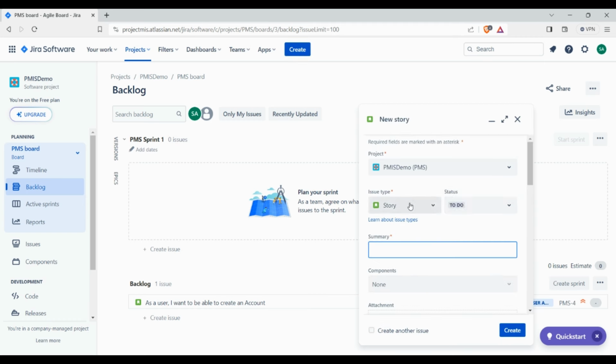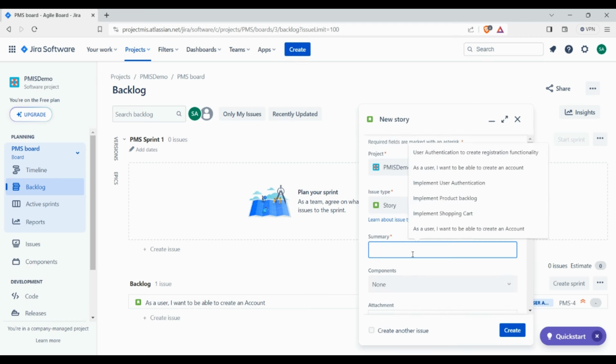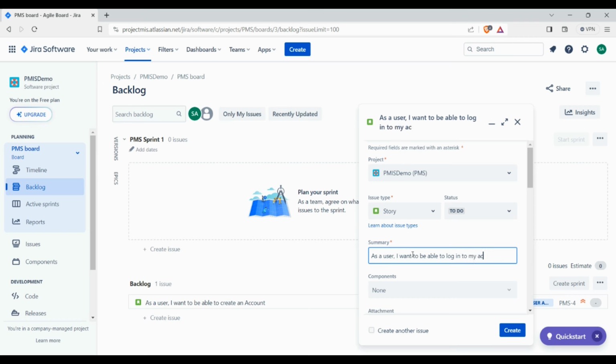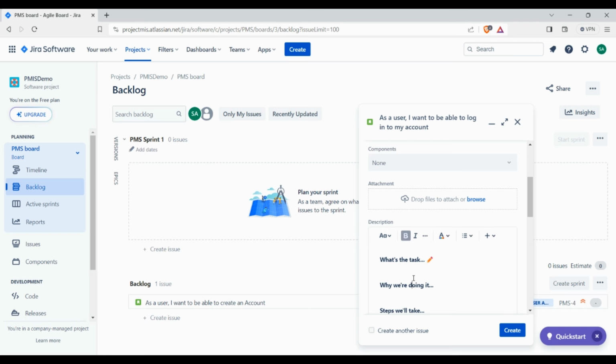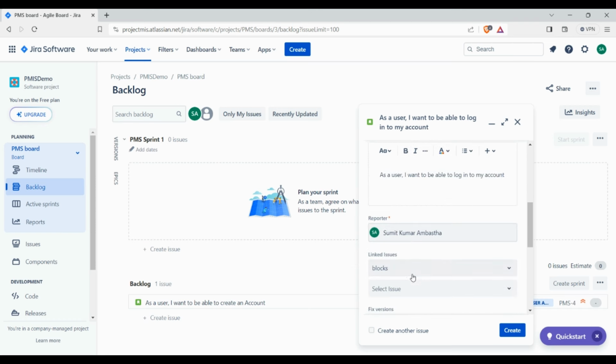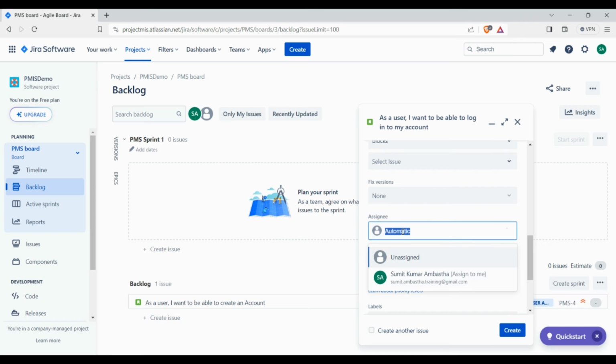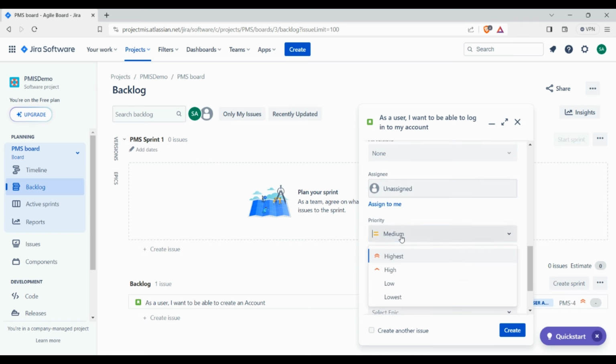Now let me create the second story. Create story. The second story is, as a user, I want to be able to log in to my account. Copying and pasting here. Same thing. Reporter my name, assignee unassigned, priority high.